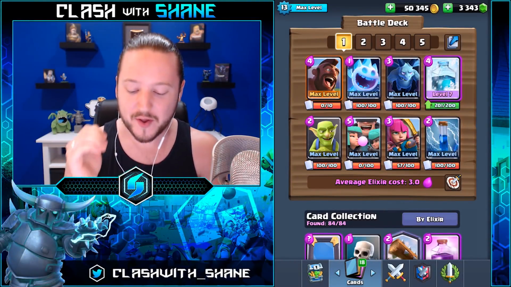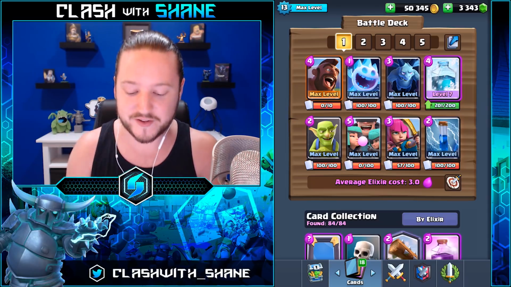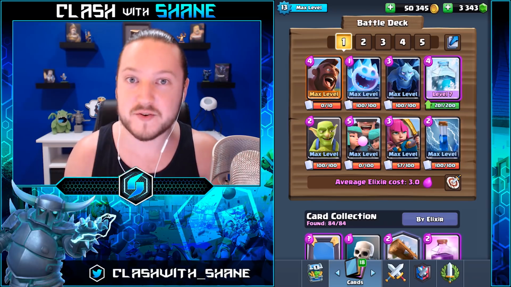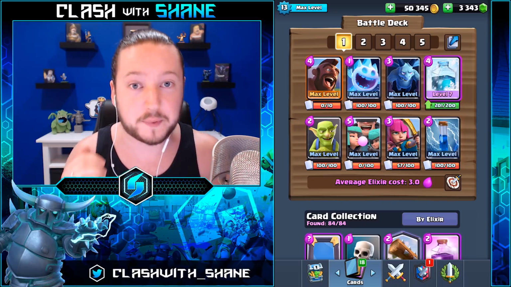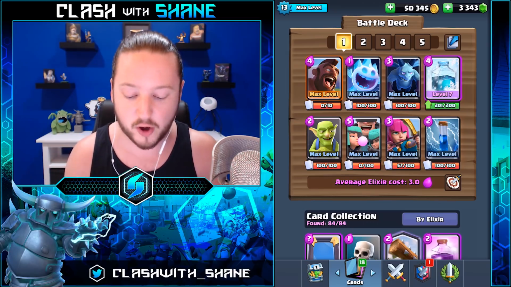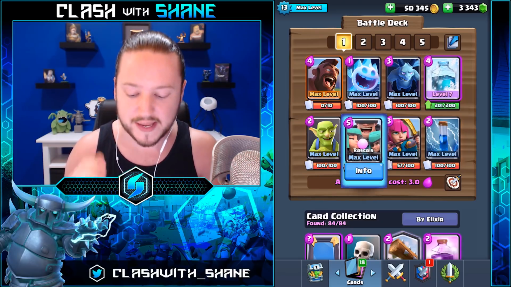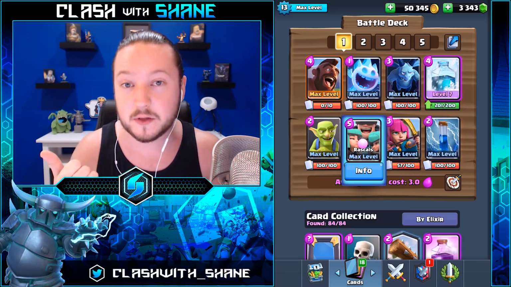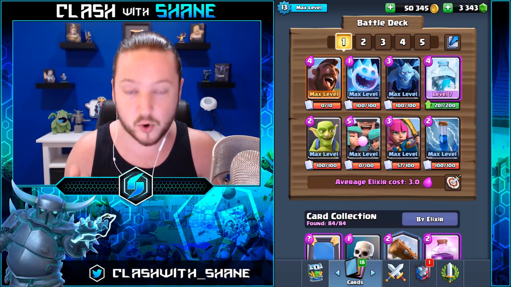Today we're playing around with a really fun HOG freeze cycle deck. As you can see over here, guys, 3.0 average elixir, pretty fast cycling, and it's also very friendly for the free-to-play player because there's no legendary cards needed, and the only epic is the free spell itself. Now, if you guys don't have the Rascals, I would say use an Ice Golem, a Knight, or a Mini P.E.K.K.A. in that spot as a tank or a damage dealer.